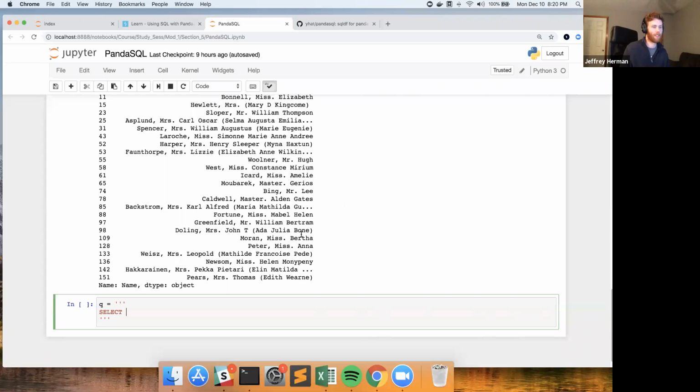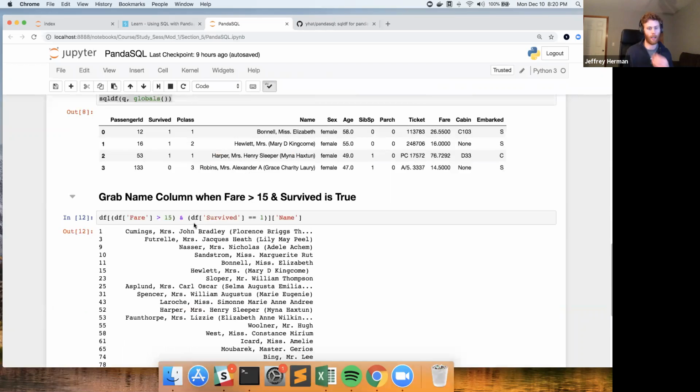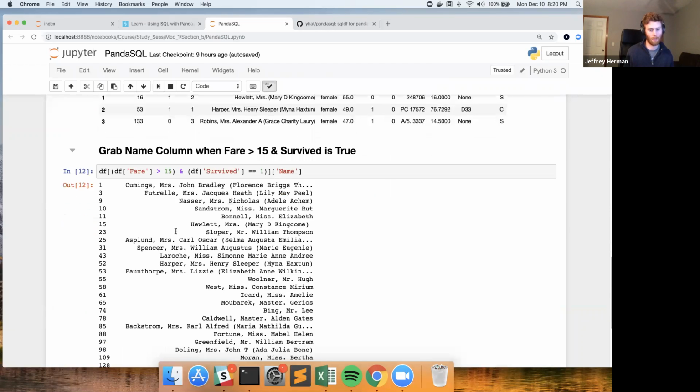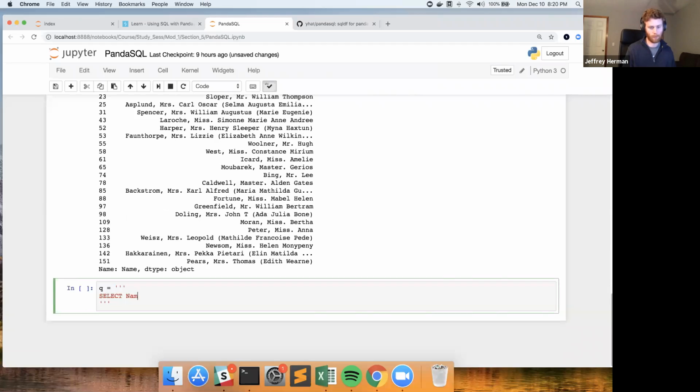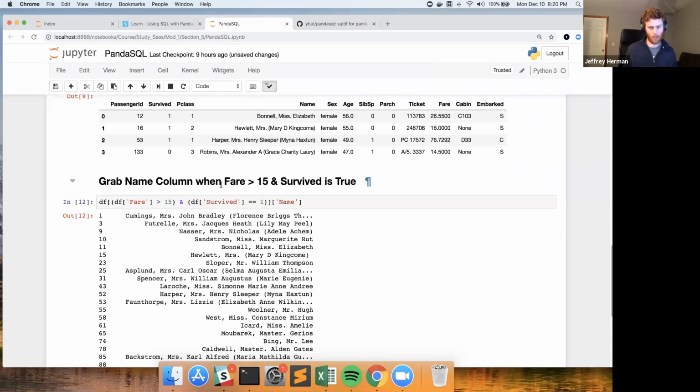So the first part of the SQL statement again is I want to select which columns, and this time I want to grab just the name column. I want to grab it from the data frame df. The first condition is when the fare is greater than 15.